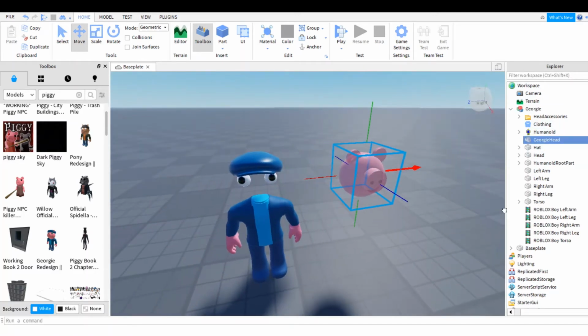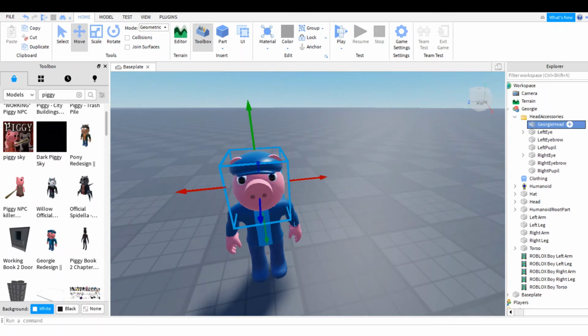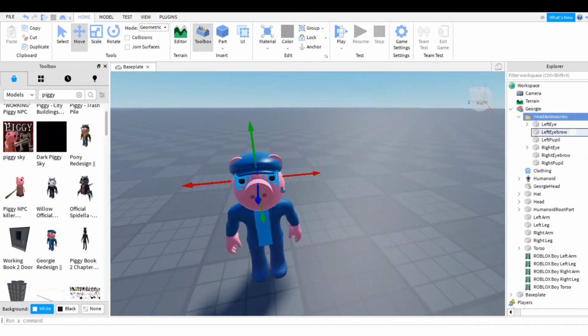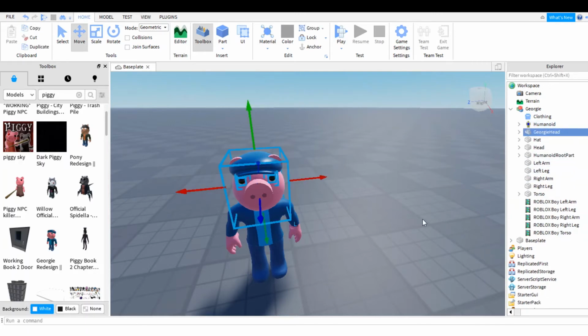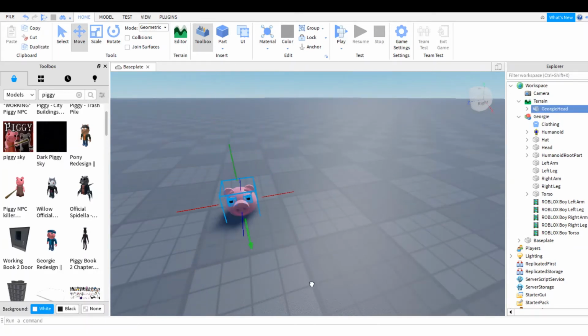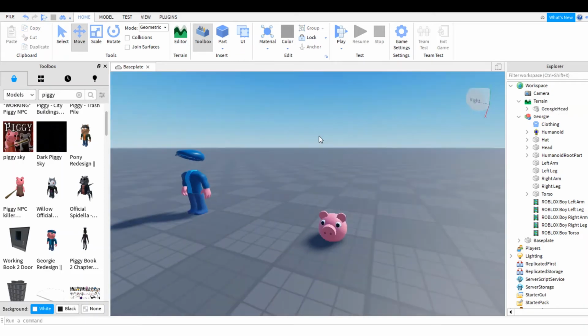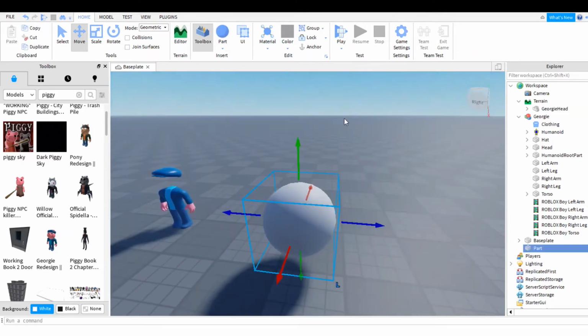Mr. George. We're gonna rip out the head. Okay, that does not look good. We're gonna take the head accessories with it. The head accessories go onto the head, and then we add the hat. Actually, no, we should not have the hat on, because the hat will be messed up if so. But we're gonna put it in the terrain. Whatever model you guys are using, you don't have to do a Piggy thing, but that's just what I'm doing, because it's used a lot for Piggy characters. But his head's small, so it basically depends on the size. So, he's a pig, and we're zombie-fying him.